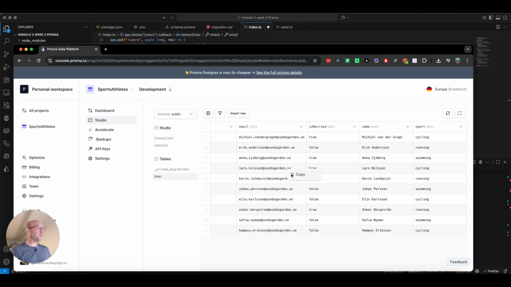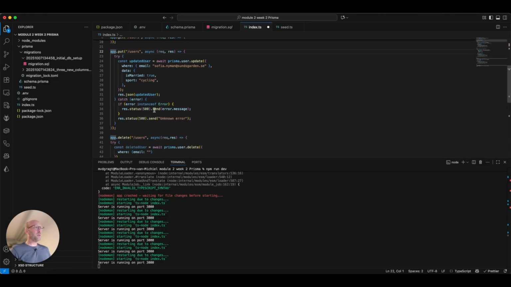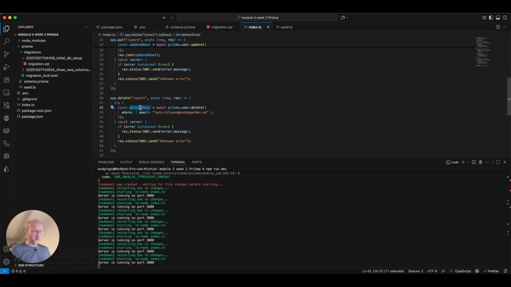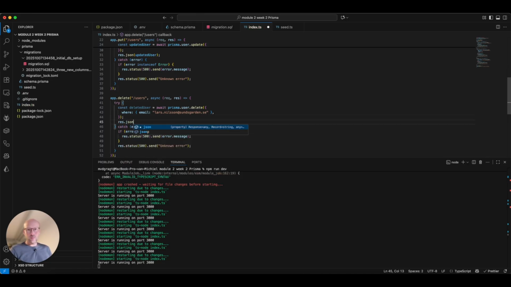Can I copy him like this? There. And delete. Paste him in there. And then we want the JSON back here. Response.json. There.